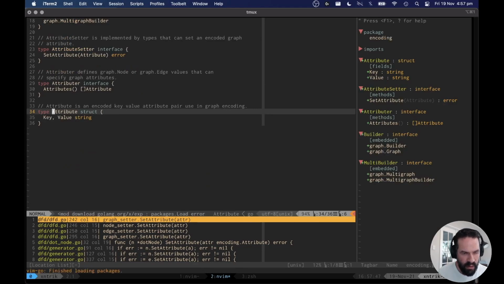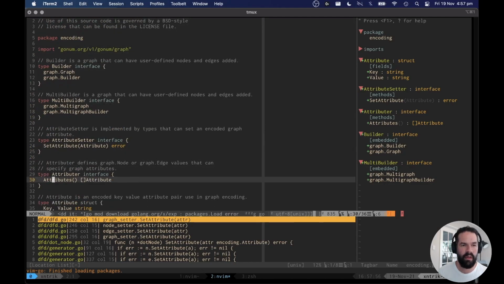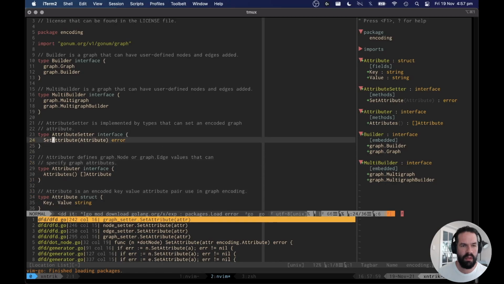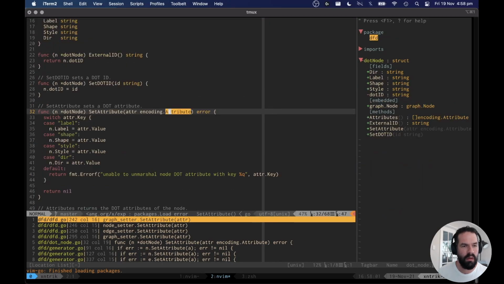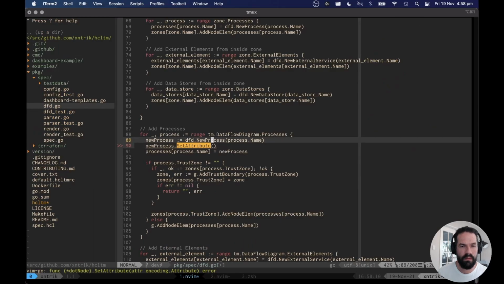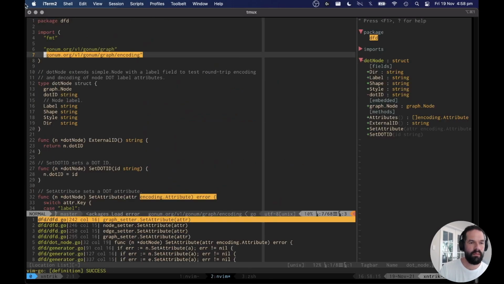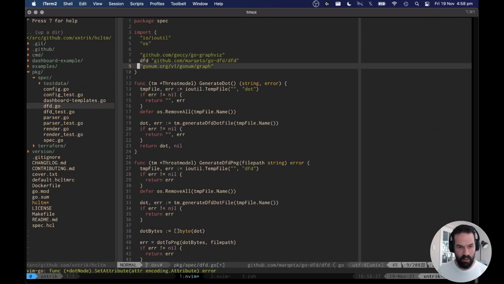What is this thing? Oh, this is not even in.